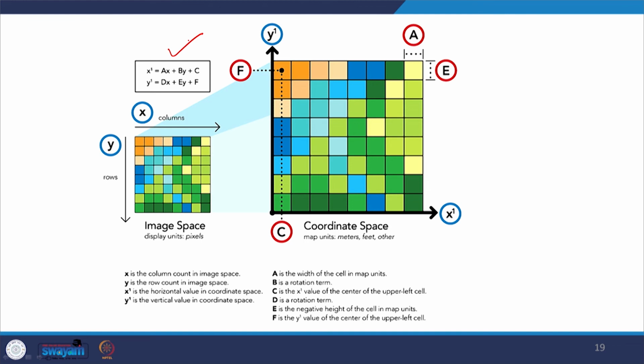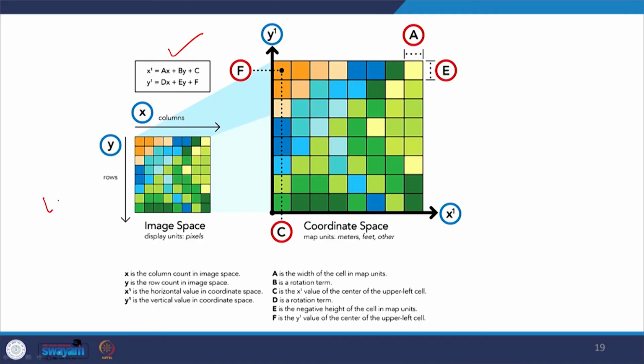To derive 6 unknowns, you have to derive 6 equations, and you can derive 6 equations from 3 points. So if I am using a first order polynomial for georeferencing, a minimum of 3 points is required. But normally we take more than 3 points because some point may give a larger error, and then in the second iteration I have to discard that point.